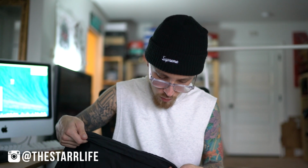The zipper's not quite as butter as the normal one, and the reason is because they actually have a waterproof zipper. If you guys know the difference, usually those zippers aren't quite as smooth, but they're quality. It's not choppy or anything, it's just a normal kind of waterproof zipper, you know?